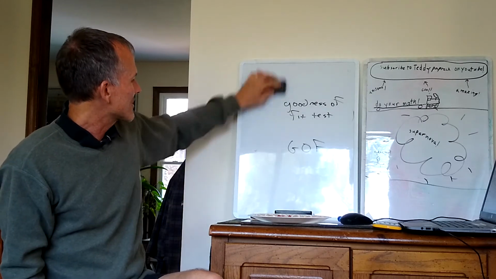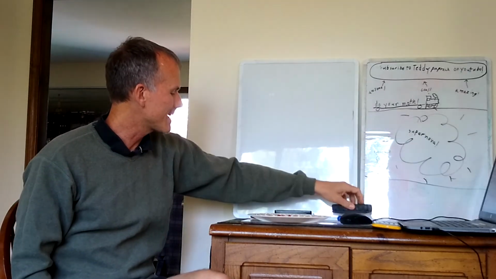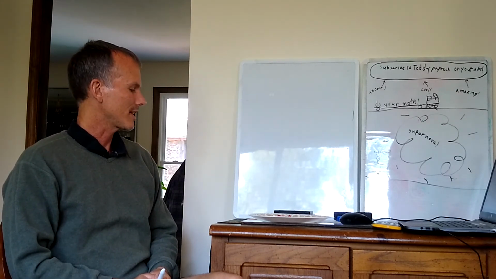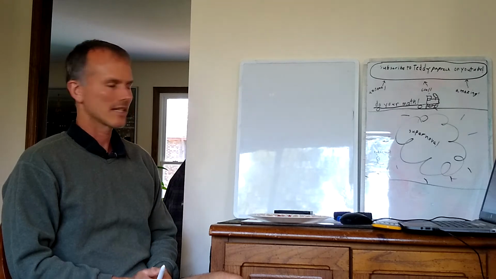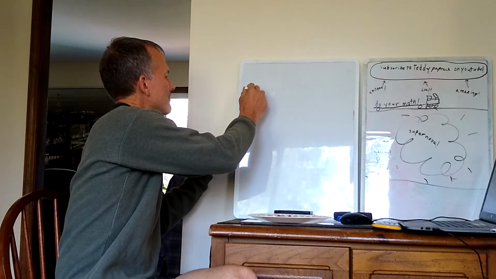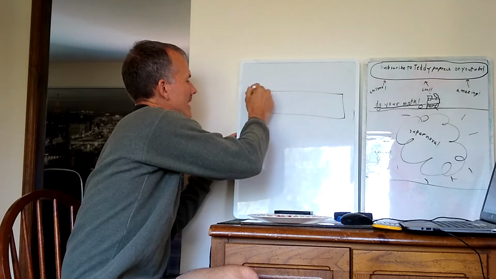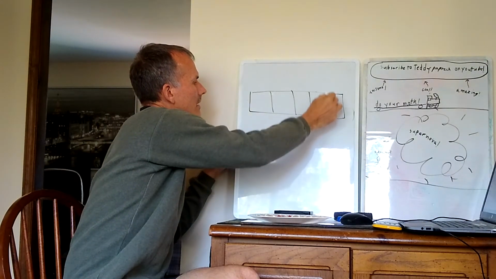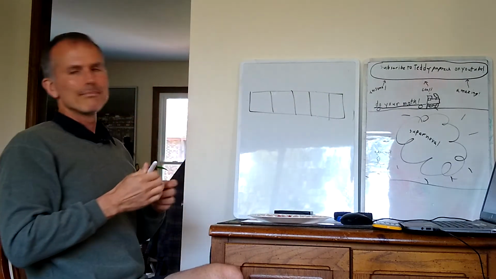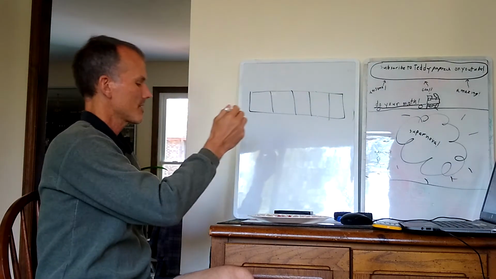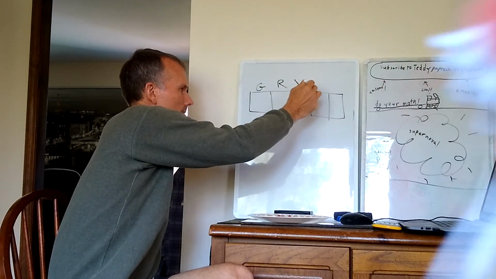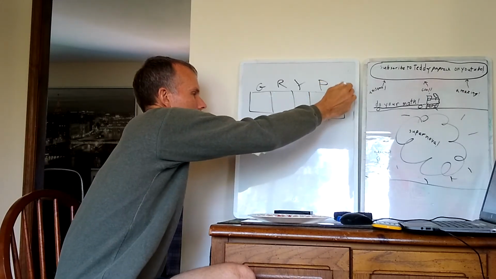All right, so I'm going to erase this, and I'm going to make a table of boxes, one for each color. Now, it turns out I was correct. There are 5 colors of Skittles. So I'm going to make a rectangle here and divide this into one box for each color. This is going to be green, red, yellow, purple, and orange.